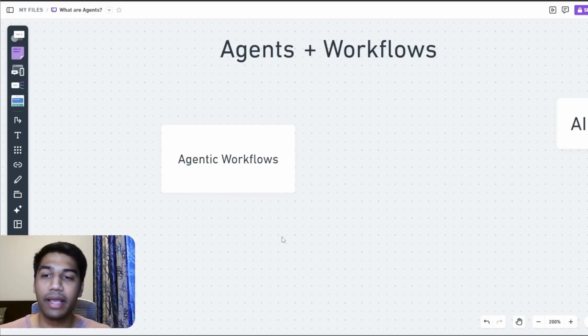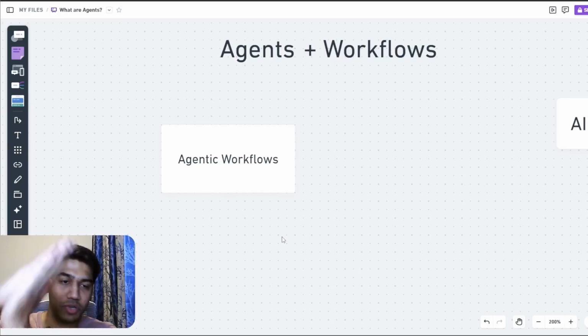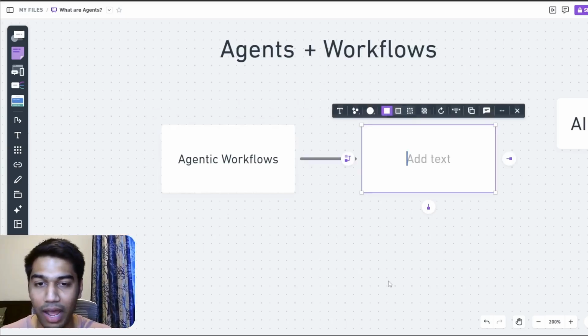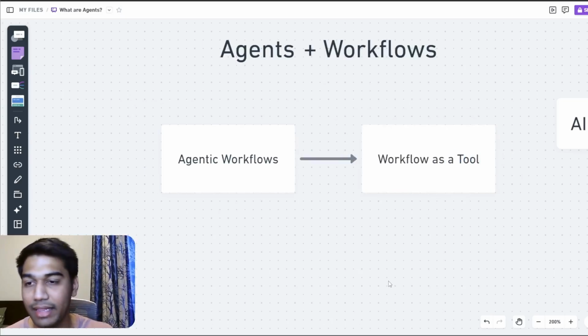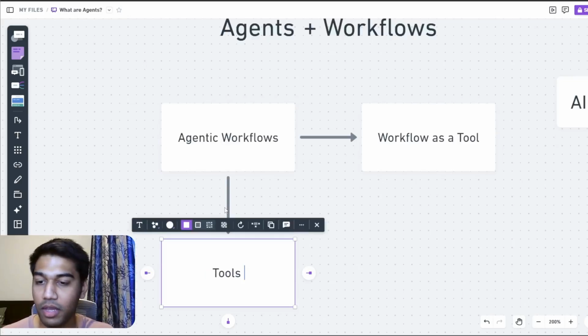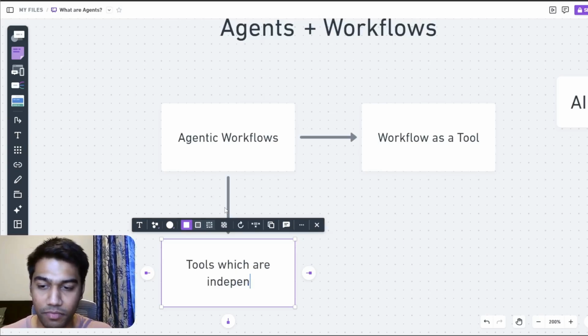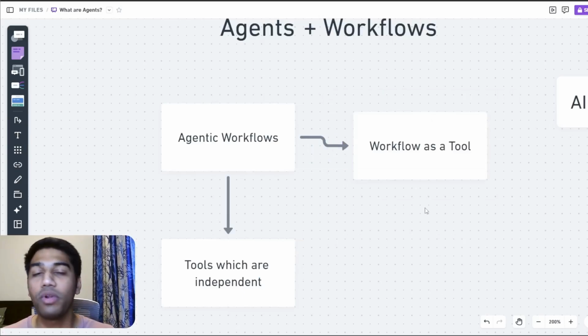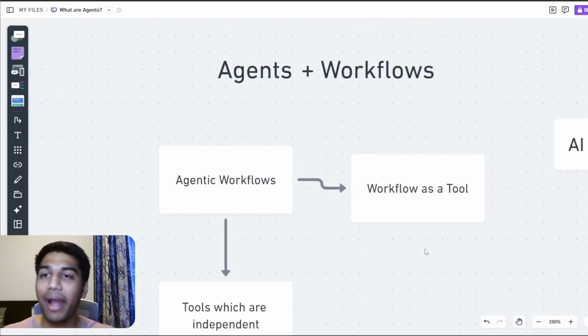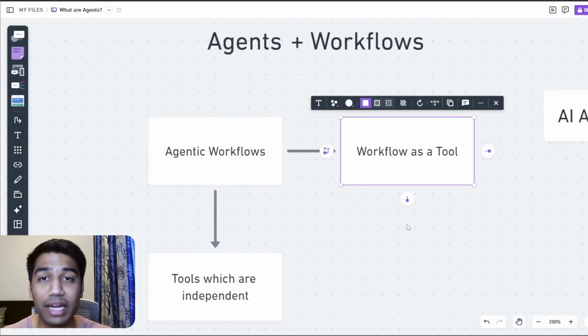But what you can do is you can make all those workflows abstract, right? If this is your agentic workflow, it will have a part as workflow, right? Workflow as a tool, right? And then you might also have tools which are independent, such as emails or something like that. Based on the user input, you can choose what to use, and that's the most important thing. Don't think of this as a separate thing. It's a combined effort to use agent and workflows both and deliver the best solution that is there, right?